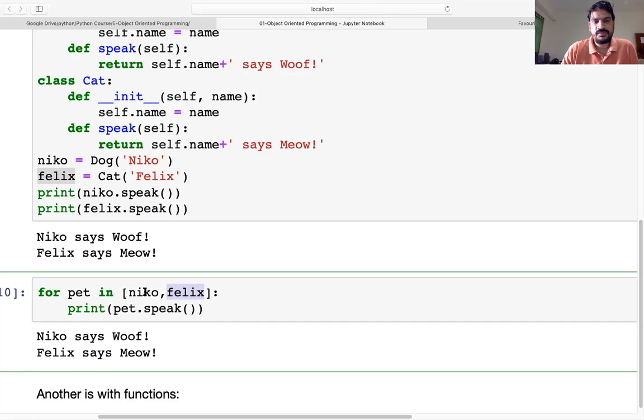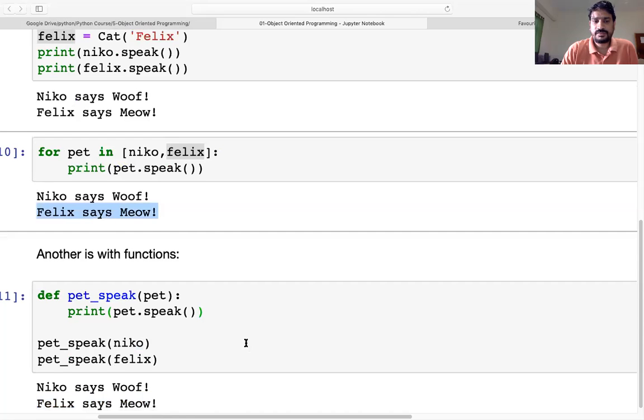At the first time when it calls Nico.speak, it will say the name of the dog and call the speak of the dog class. The second time when I say Felix.speak, it is going to call the speak function of the cat class, right? So this is also a way we can do that.